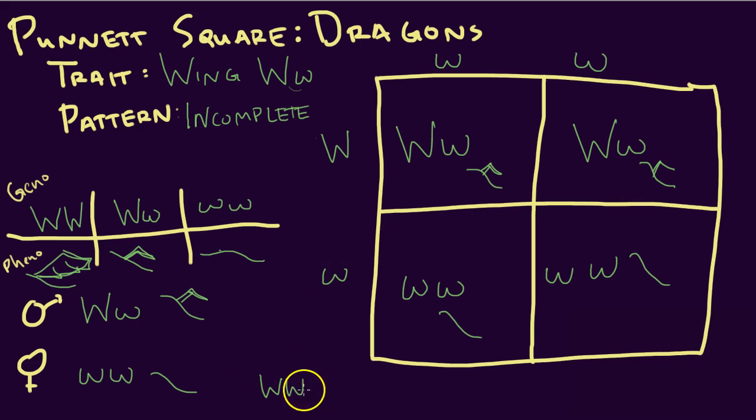So in this case, we would say that for the possible outcomes, if we wanted homozygous dominant, there is a 0% chance of that happening. If we wanted to know if our children were going to be heterozygous, there is a 2 out of 4, so that would be a 50% possibility. And for the homozygous recessive, that is also going to be 50%. A 1 in 2 chance that we're going to get dragons with no wings. Okay, so that is an example of incomplete dominance in dragon wings.